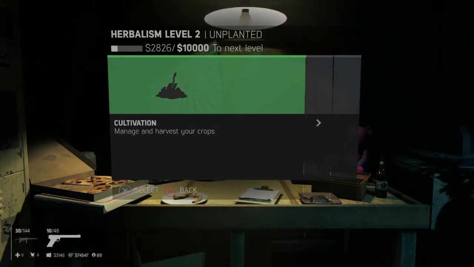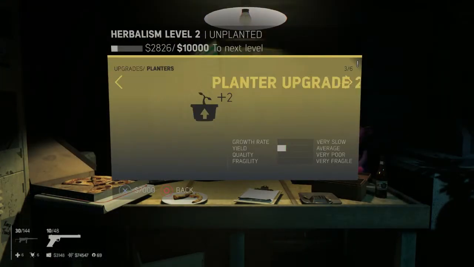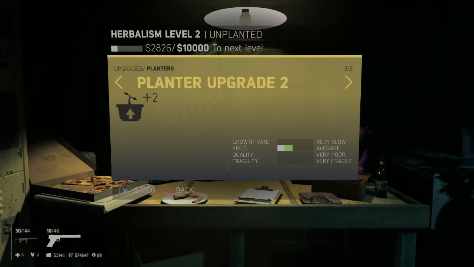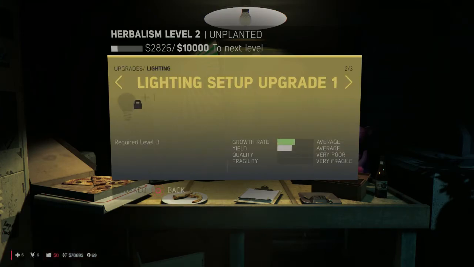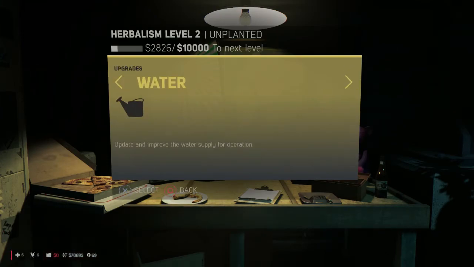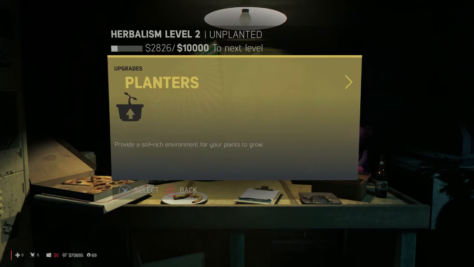Okay. All right, first things first. Let's go to upgrade, see what we got. You got planter too, cool. That lighting, same lighting. Water, same water. Air conditioning, same air conditioning. That's it. Oh, fertilizer. That same fertilizer.